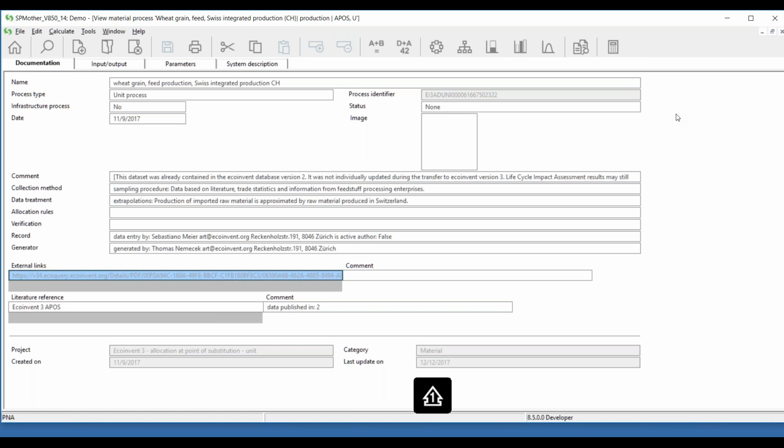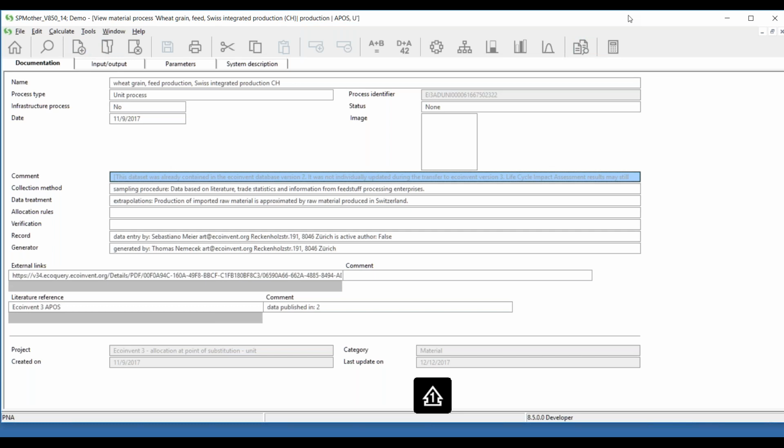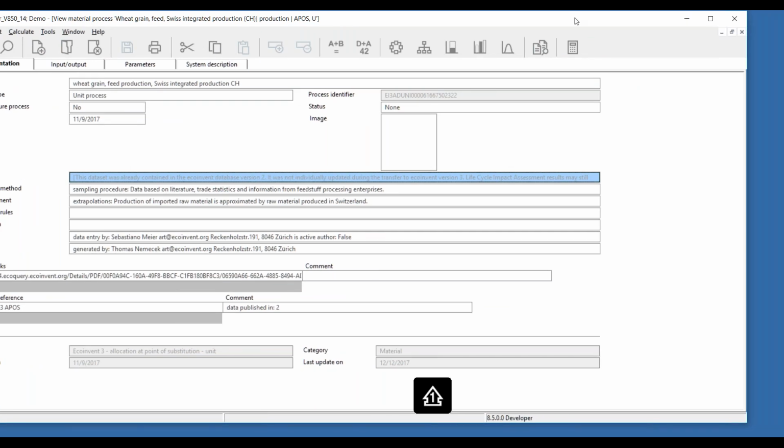Yeah. And there was a question going back to the process, the activity ID, let's say, from Ecoinvent documentation, if it's possible to show it in the documentation tab since you're there. Oh, right, of course. So I believe it should be in the comment, which is easier to see down here.